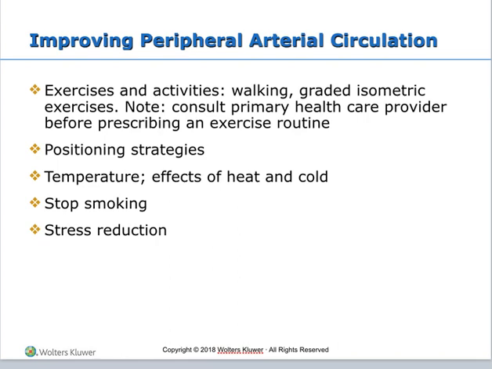Ways that we can improve peripheral artery circulation: exercise, gentle exercise. You have to consult the primary healthcare provider before prescribing exercise. We need to educate these patients to notify of any signs and symptoms like numbness, paralysis, or pain. We need to educate them to stop smoking. We need to educate them to not wear any tight clothing, including knee socks, waistbands, shoes. They need regular foot examinations and podiatry visits. And we need to caution them against hot and cold temperature, including with baths. Because of the decreased sensation, they could burn themselves or hurt themselves and not even know it right away.